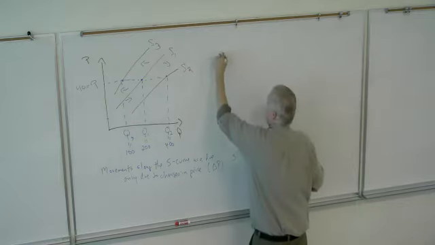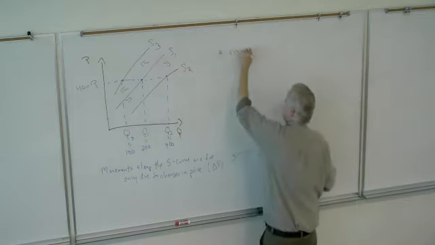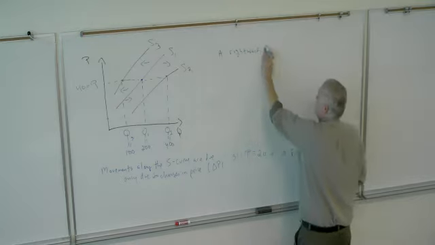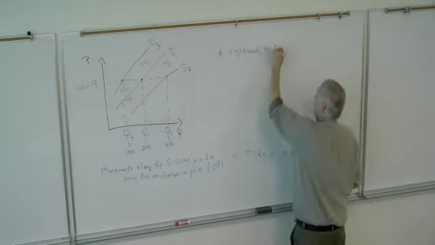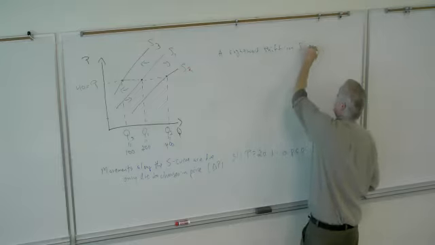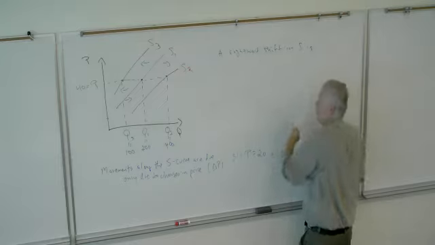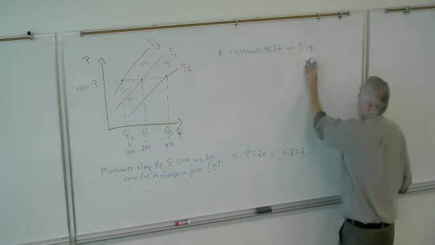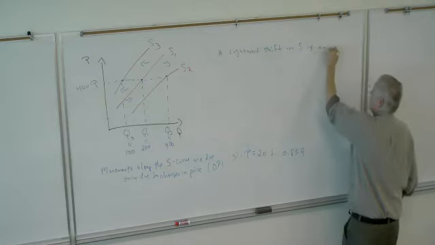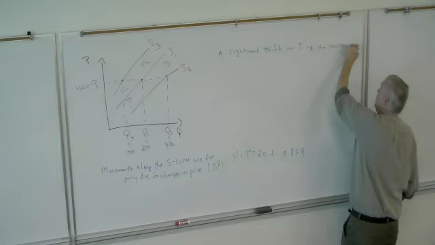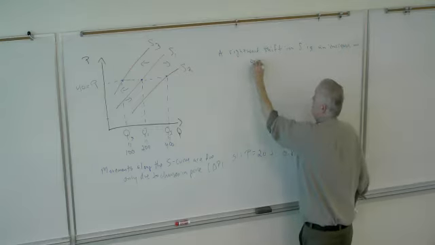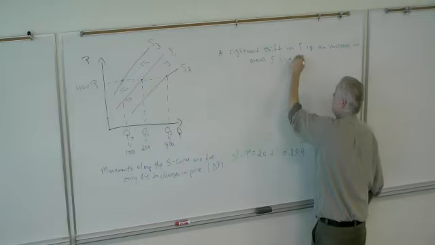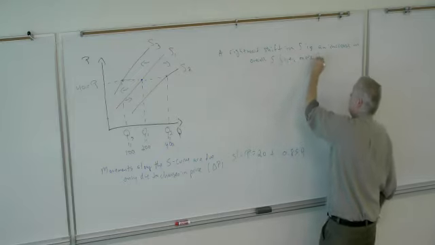So a rightward shift in supply. This is going to exactly mirror what we've talked about with demand. A rightward shift in supply is an increase in overall supply, which is different from a movement along the curve, which is due only to a change in price. In other words, the entire function has changed. And what it means is more quantity supplied at every price.